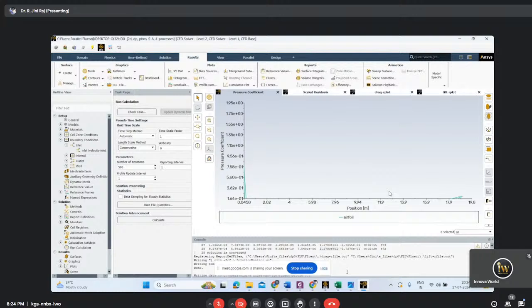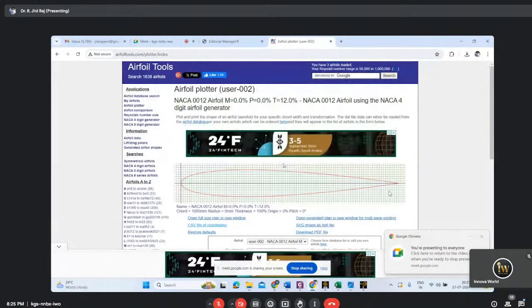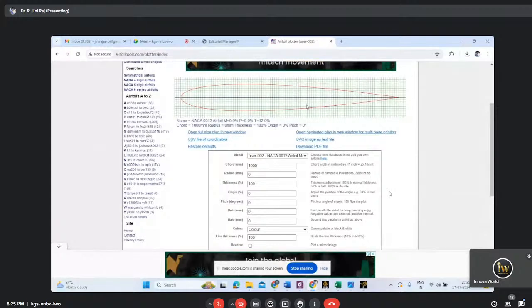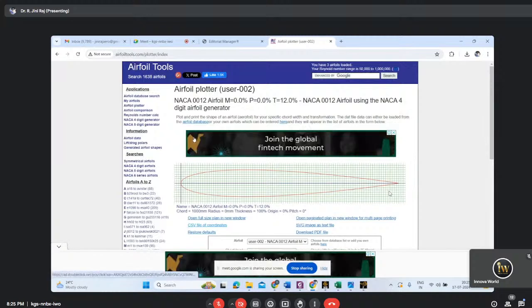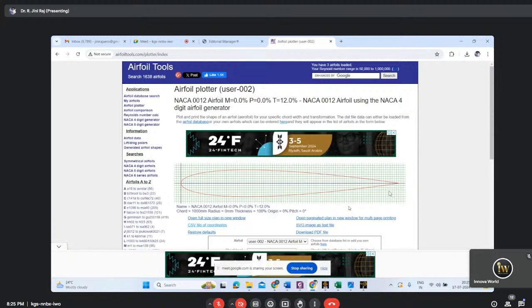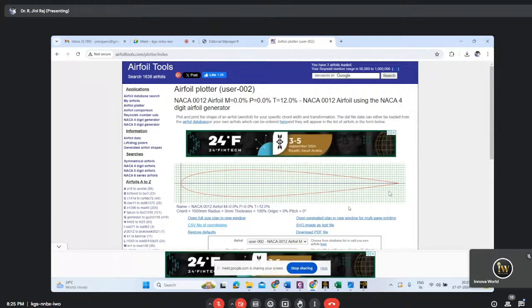Let's give them some task for the next session so they will get practice. For a particular airfoil, the CL and CD curve is available, such as 0012, 4412, 2412. Do the analysis with the same airfoil and the same Reynolds number and find the answers.